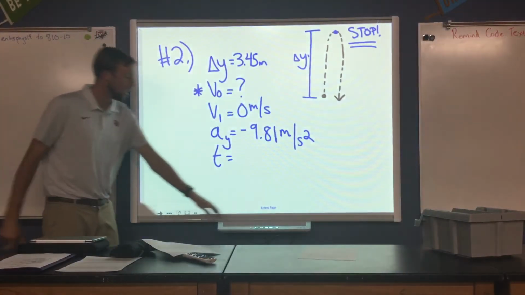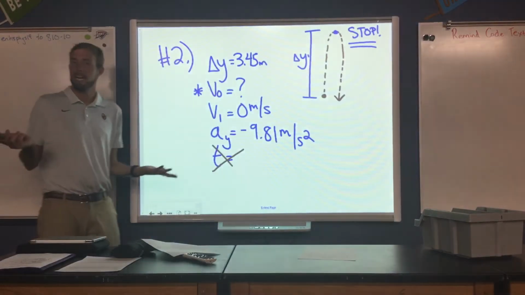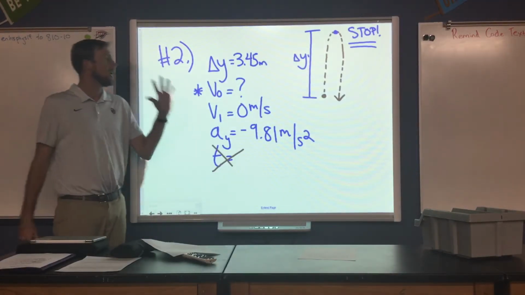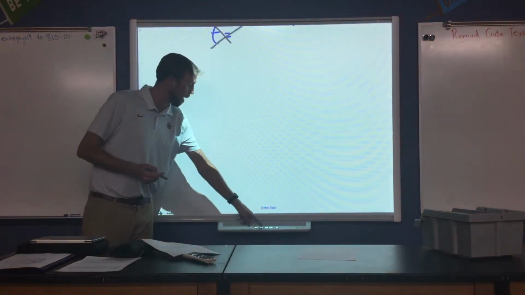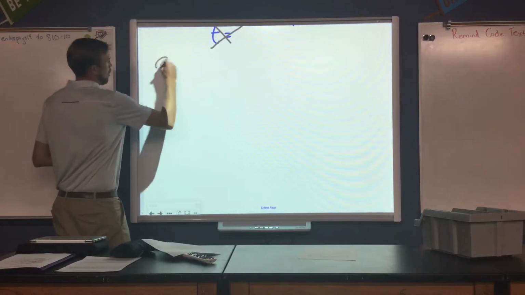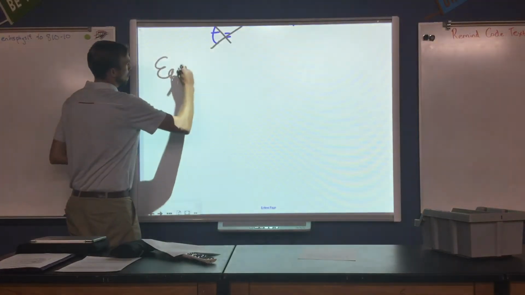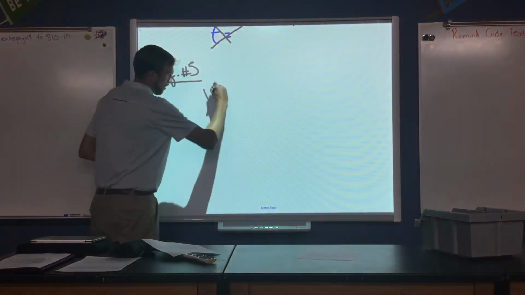Now that we know that, the thing that we don't know here is time. Ultimately, we could go back and solve for it if we were asked for that, but it's not really what the problem is asking us here. So if we look at our kinematic equation sheet, time does not show up in equation 5. So we can use it to find our initial velocity. It will look like this.